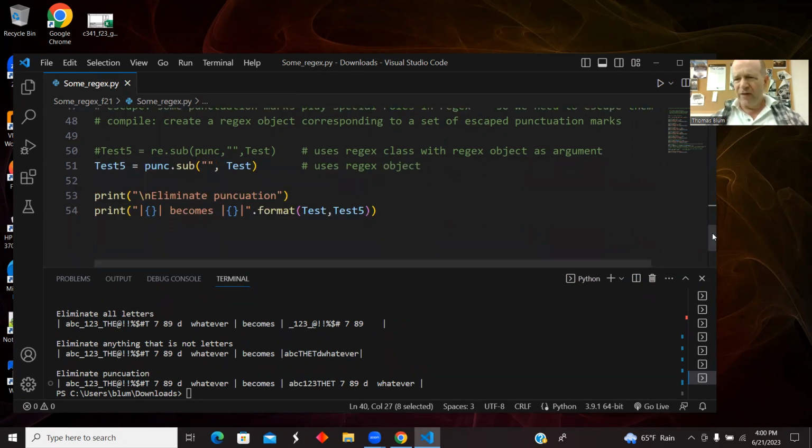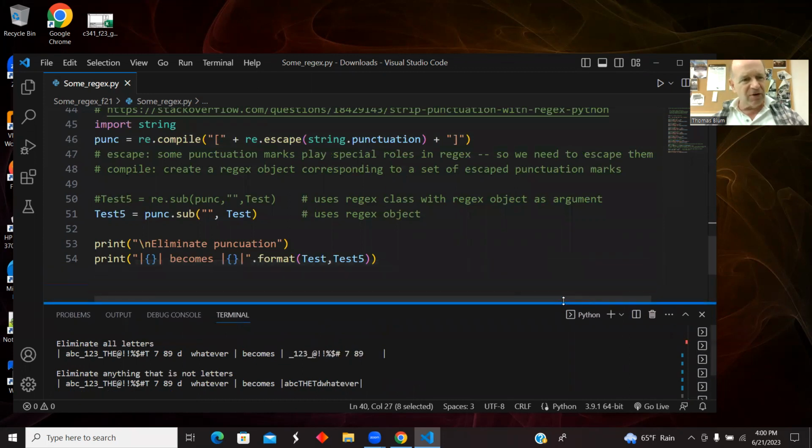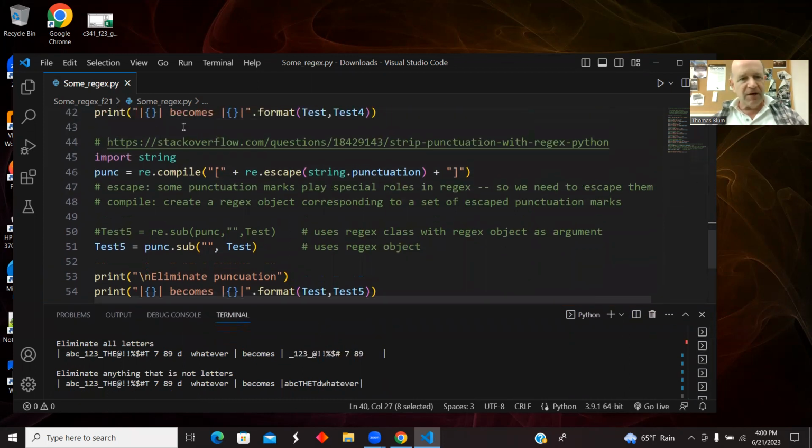There's another way with a translate, with just a sort of string thing. But this was about regular expressions, so I wanted to do it in regular expressions. And here's the Stack Overflow reference.